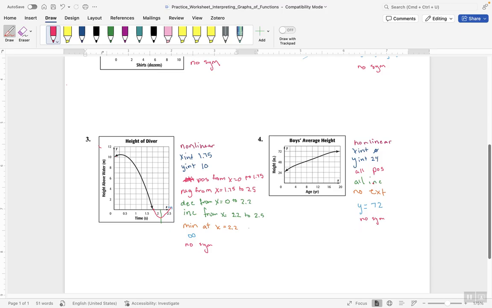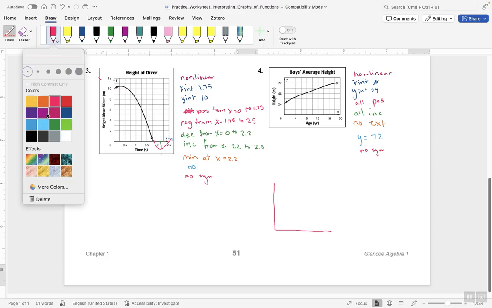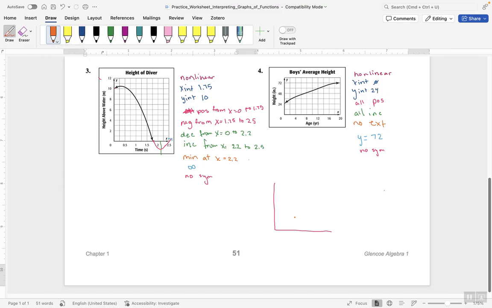Now, if we had a graph, and I'm going to just draw on here in this little area, that's my coordinates, and let's say it looks something like this. Okay, and then these are marked. So let's say this is 5 and this is 10, 0. It doesn't really matter what the y's are.